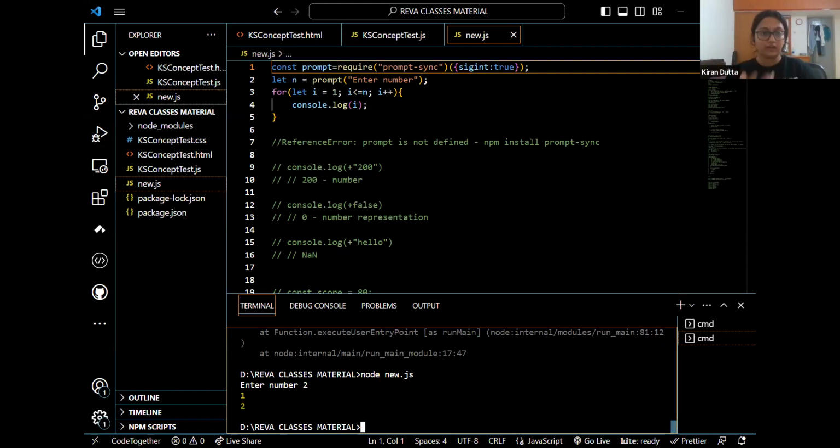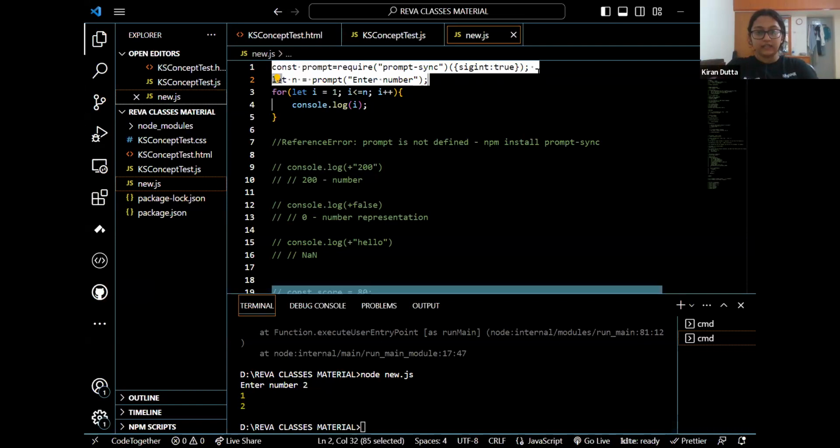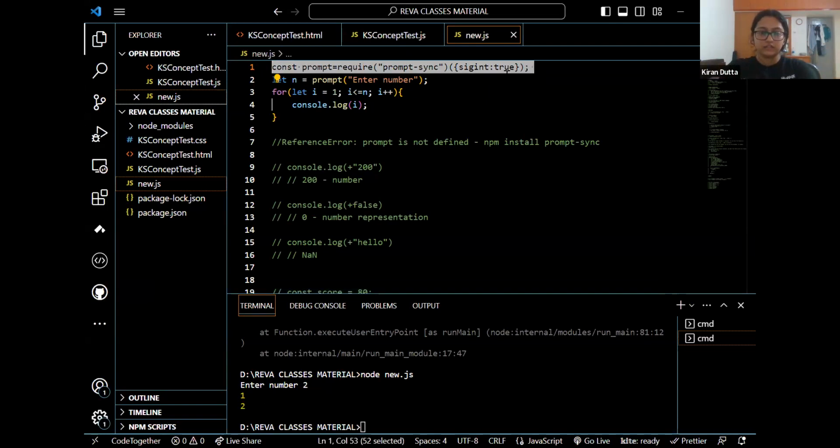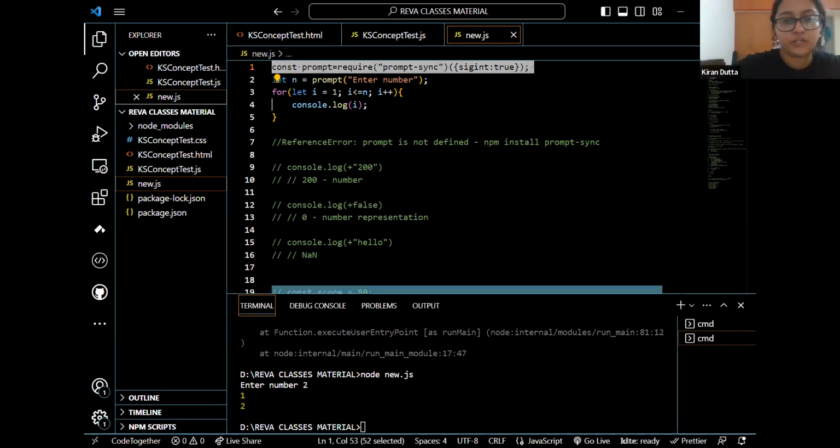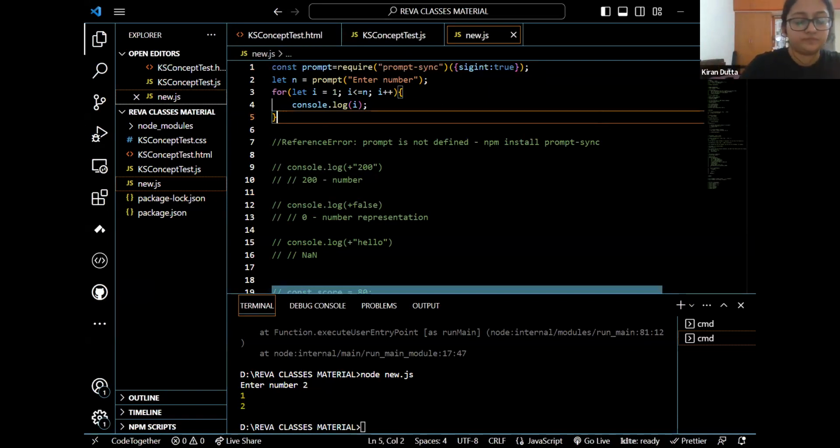Or else you will have to add this particular line, which declares prompt as a constant. The require keyword is basically calling this particular module or library or package, and then it says that you have to consider its value as true, and then it works. So I'll send this piece of code here. Once you put it in your terminal, it should work.